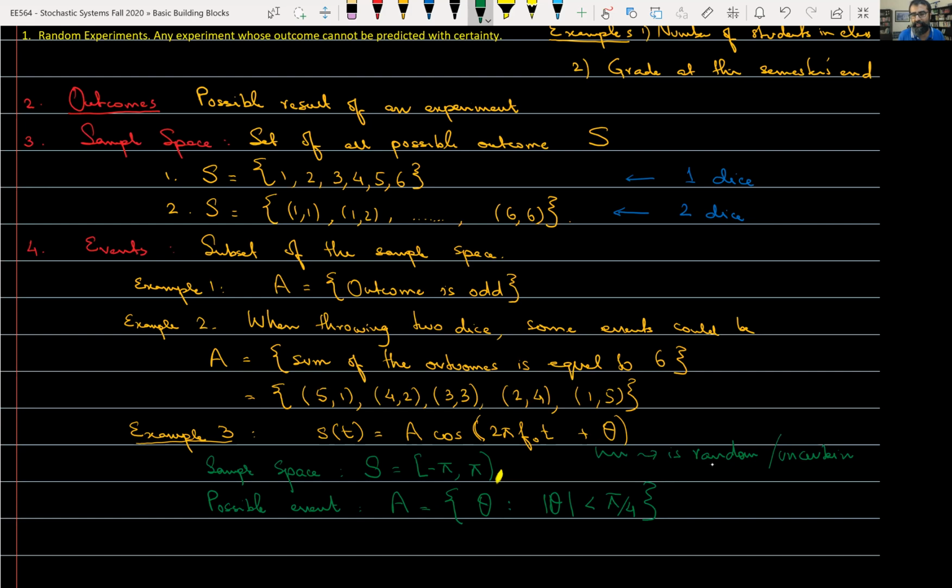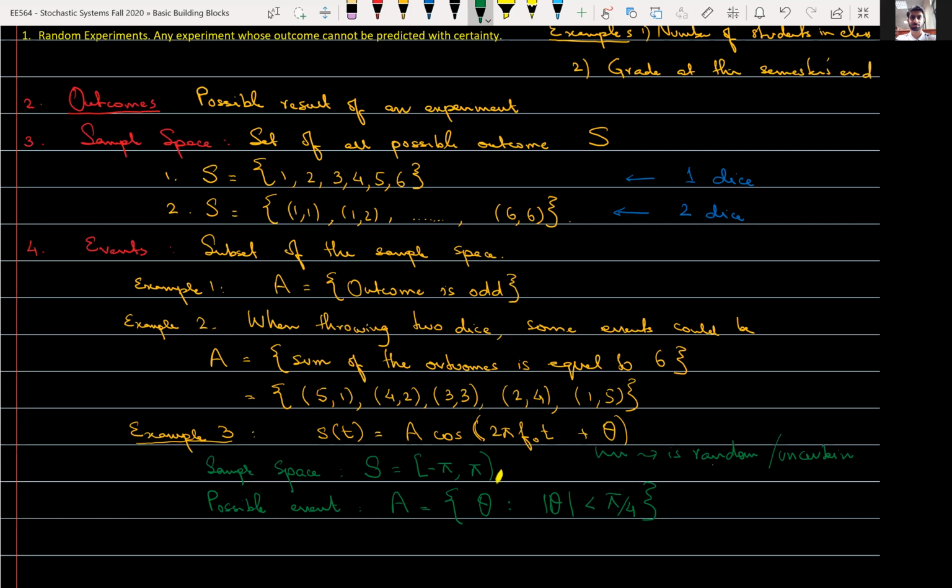Ji Shoaib, you raised your hand. Yes, sir, I have a question. If A is random, then this sample space that you have written may not be an open set, isn't it? First of all, you're saying theta is random, right? If theta is random, then here the sample space is going to be an open set. Why? Because minus theta actually corresponds to plus theta. They're exactly the same.